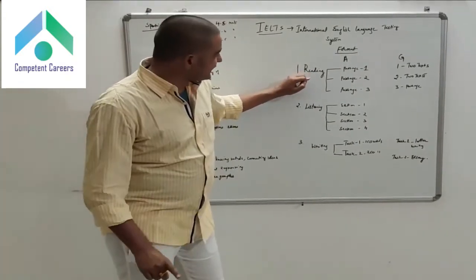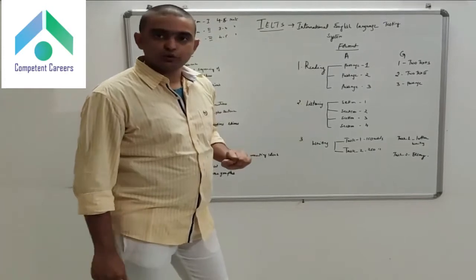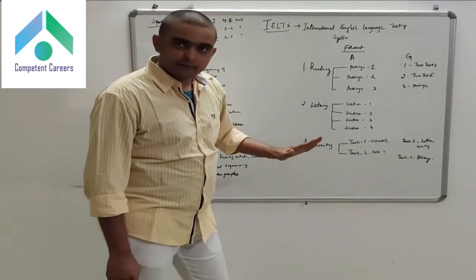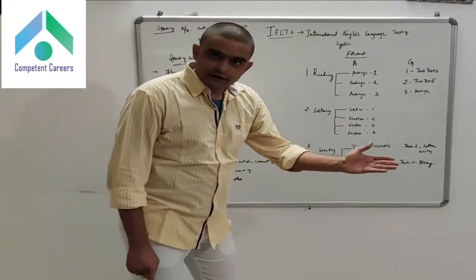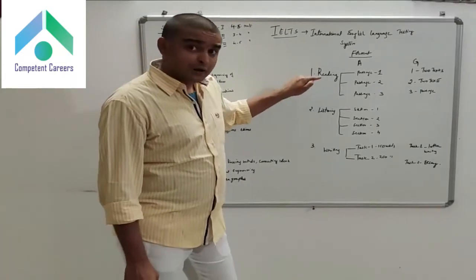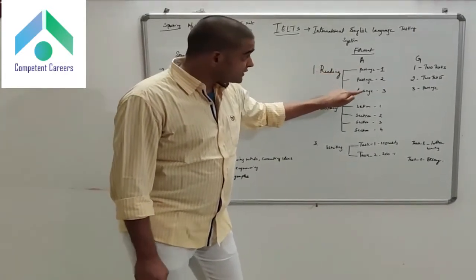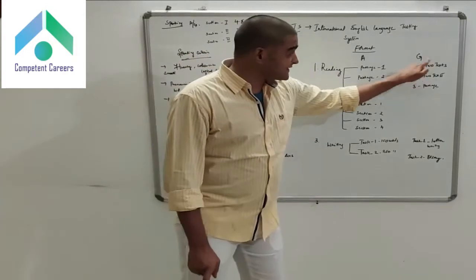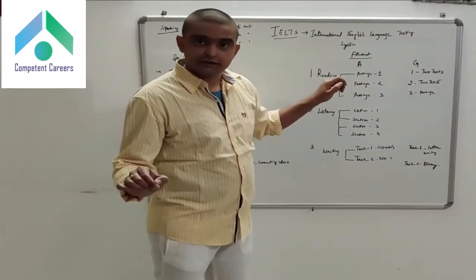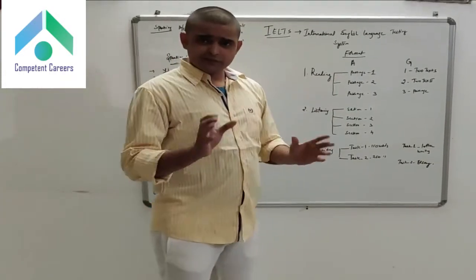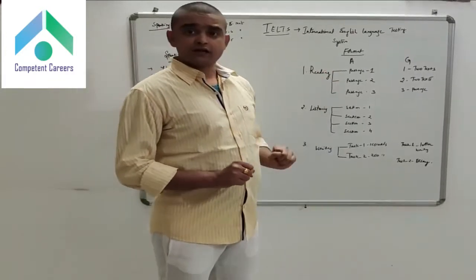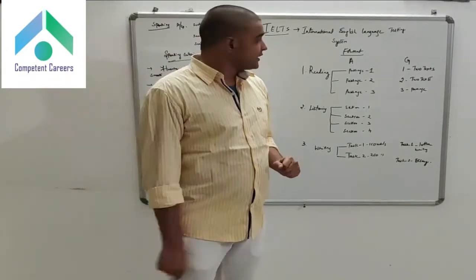The difference between the reading module and the listening module is that in the listening module, you are given an extra 10 minutes to transfer your answers, right? That does not happen in the reading module, which means within that 1 hour, you will have to finish answering the questions of all the 3 sections and write them down in the answer sheet. Now, the best way to work on the reading module is to directly write your answers into the answer sheet.